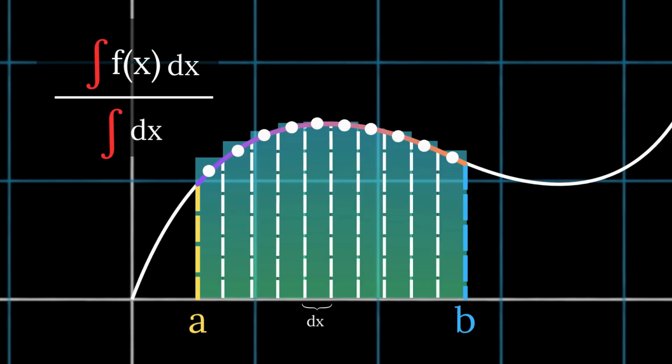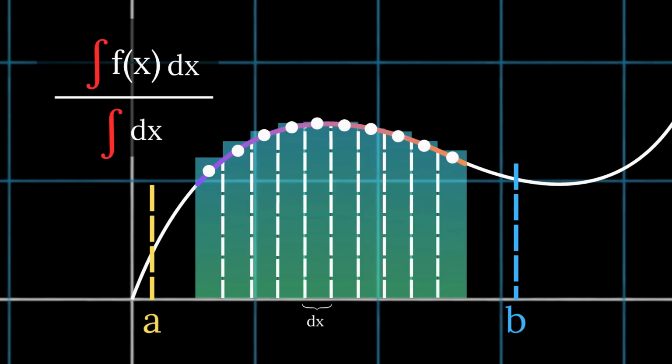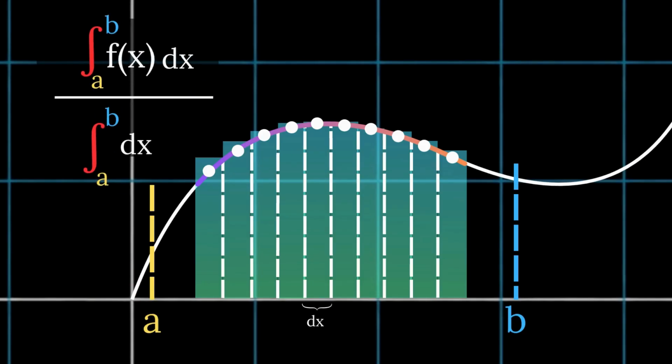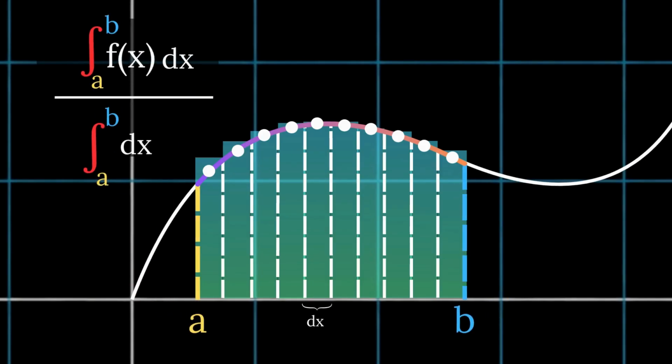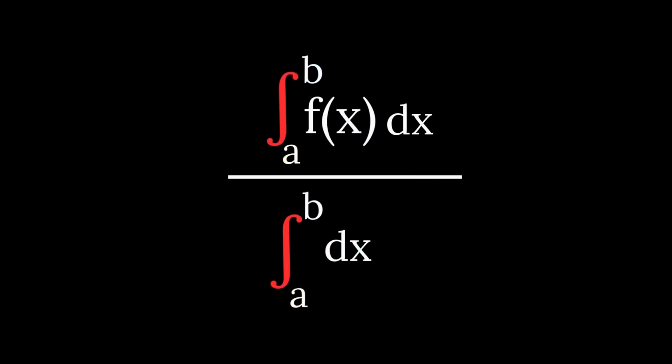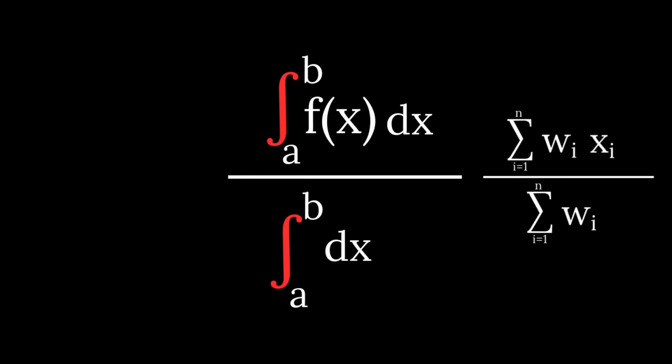We are sampling points and their contributions over the total interval from x equals a to x equals b. So our bounds change to reflect that. Take a moment to gut check what this new expression is saying. It's telling us to sum every point and its weight, or contribution, over the interval and divide by the sum of the weights, which is exactly what our weighted average formula did.